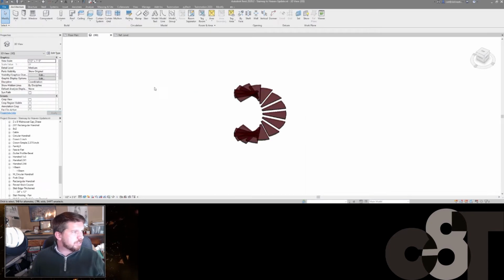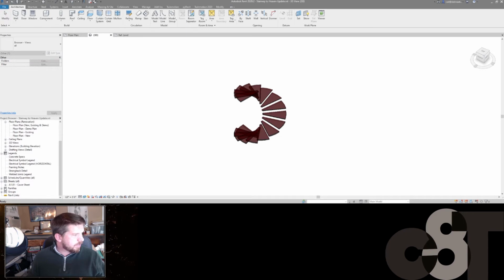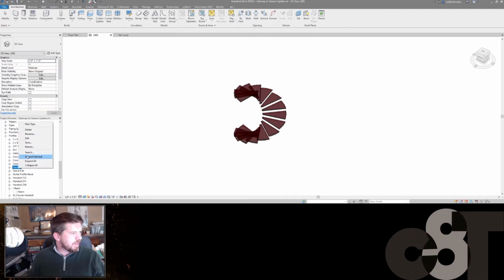So I just hit load in the project, and then I'm going to scroll down here in the project browser to the families. I'm going to expand that, and then I'm going to go to profiles, and we can see here that family 5. I'm going to rename that to I-beam, which is already in use because I've already done this once before with no audio.